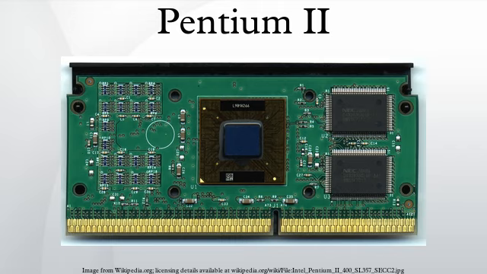Combining the Deschutes core in a flip chip package with a 512 KB full-speed L2 cache chip from the Pentium II Xeon into a Socket 8 compatible module resulted in a 300 or 333 MHz processor that could run on a 60 or 66 MHz front-side bus. This combination brought together some of the more attractive aspects of the Pentium II and the Pentium II Xeon: MMX support improved 16-bit performance and full-speed L2 cache, respectively. The later Dixon mobile Pentium II would emulate this combination with 256 KB of full-speed cache.